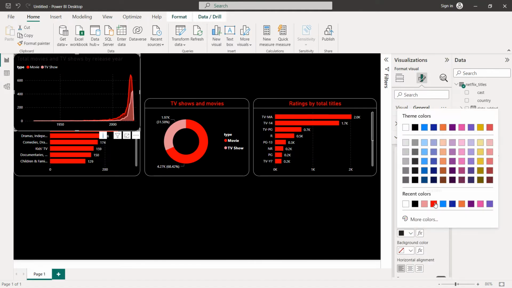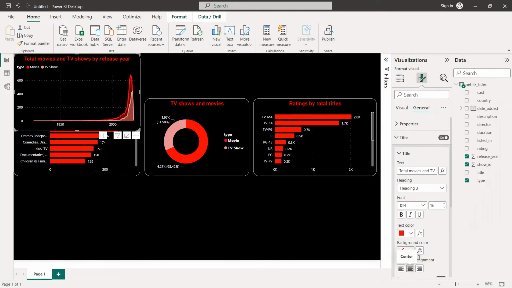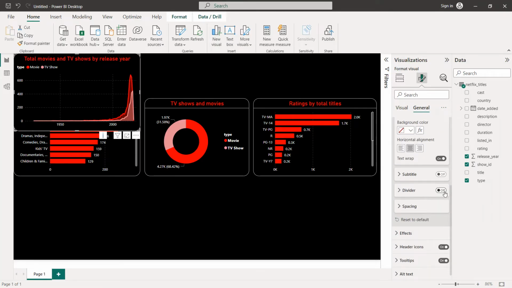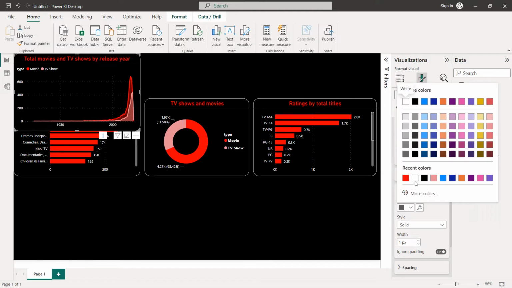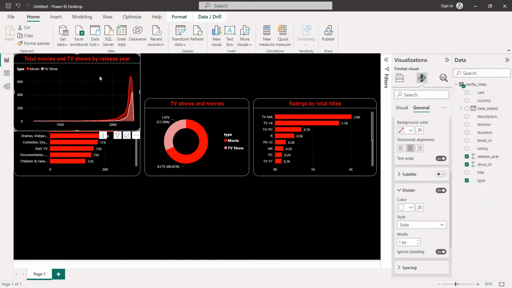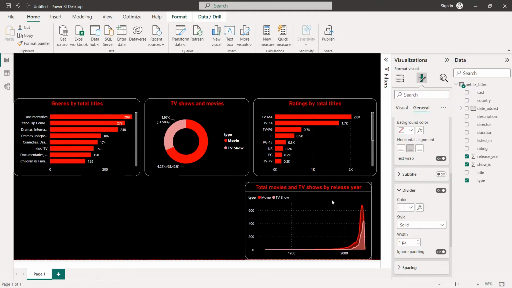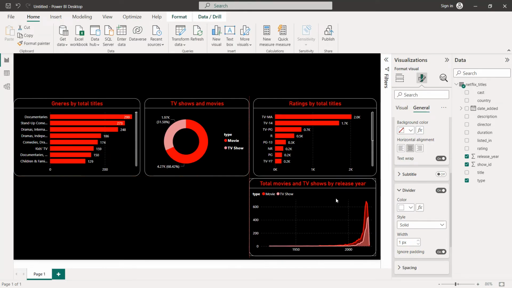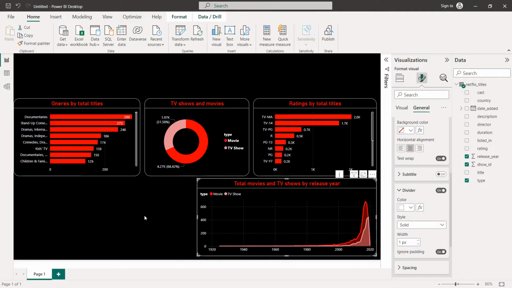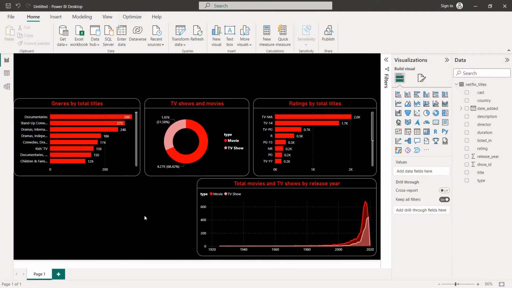It will be red in the center, divider on, and it will be in white. Okay, so we put it in here like that. Alright, just like that we get our area chart for total movies and TV shows by release year.